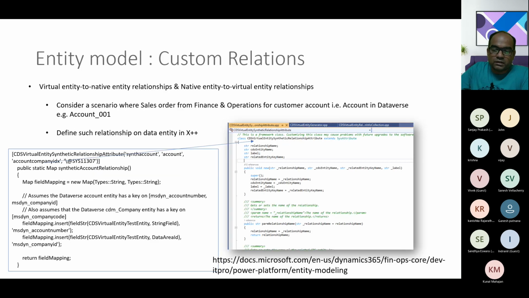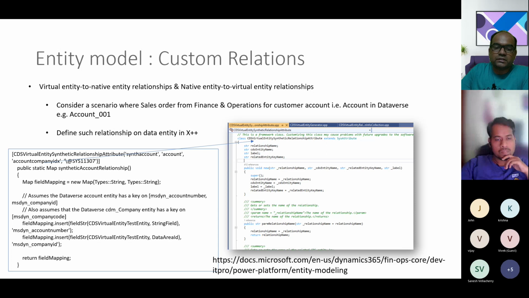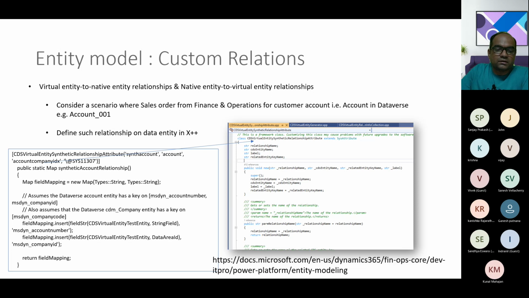Let us move on to the next slide and look at the custom approach for the relationship. Often we have seen that there is a need for custom relations to be defined. I'll give you one classic example. The virtual entity to a native entity is also supported, or native entity to virtual entity.